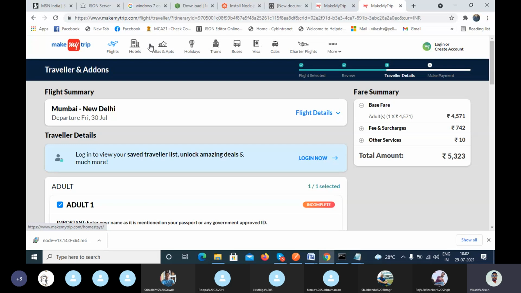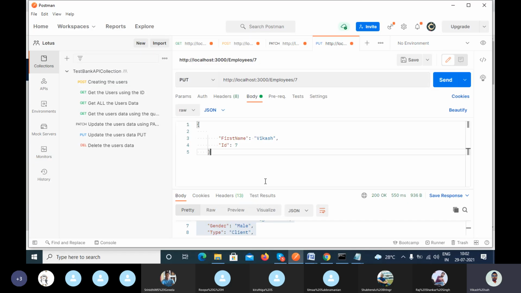That thing we can't do in the API, except all the things which are related to the data scenario. All the actions which you are doing in the front end, all the scenarios we can test in the backend. All the validation we can do in the backend.